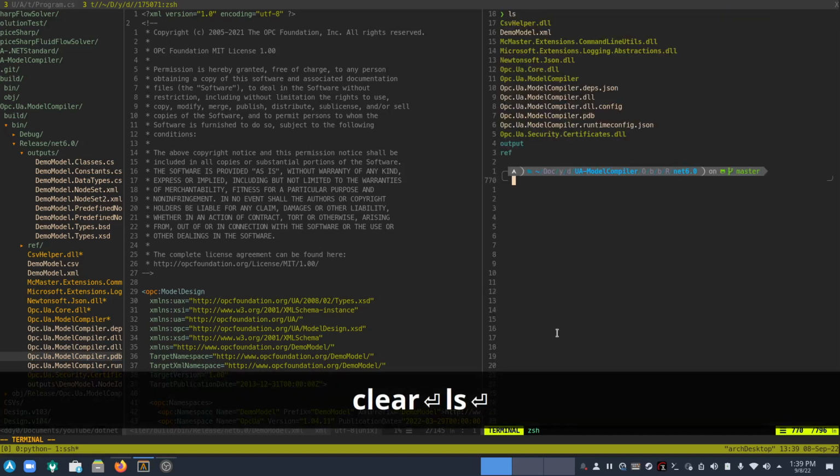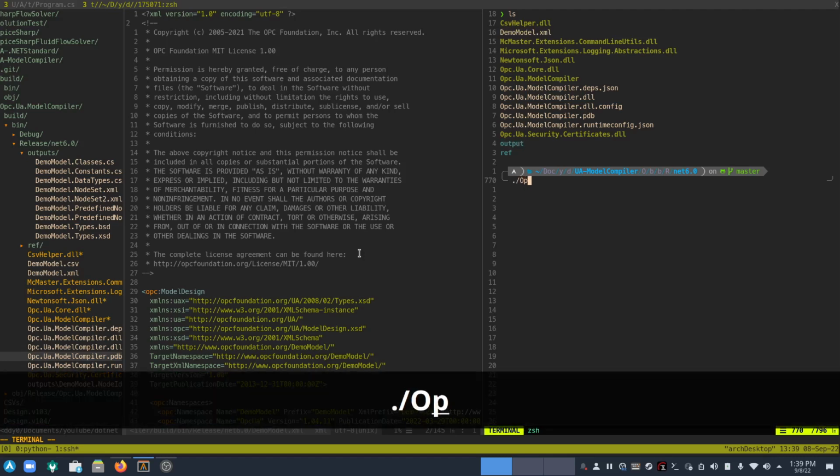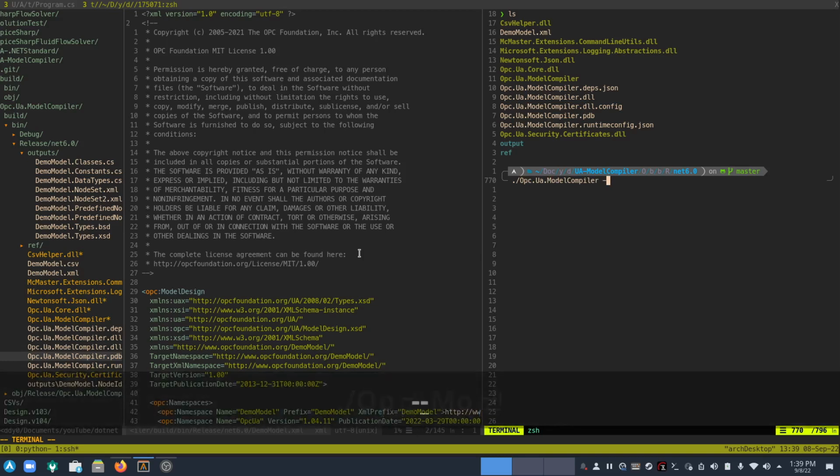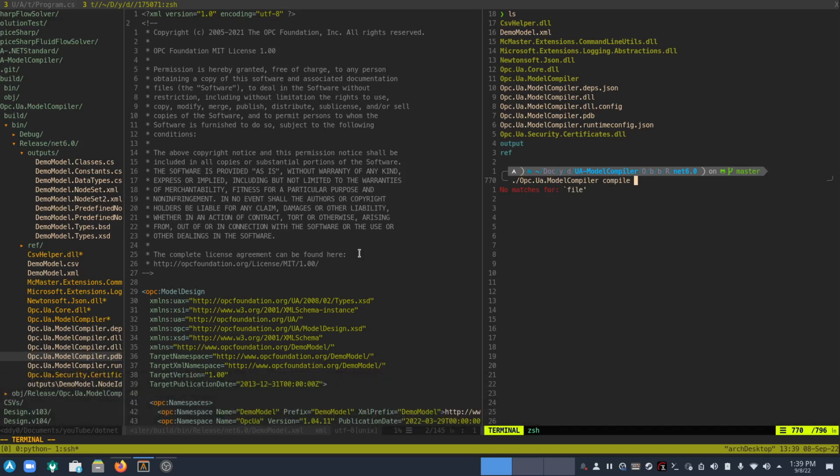Okay, so let's try this out. What is our compiler here? Our compiler is here. This is our input file, which is our demo model XML. I'm going to push all my outputs to this folder. So I'm going to do OPCUA model compiler, use the compile command. The autocomplete isn't really that good here, so compile command.